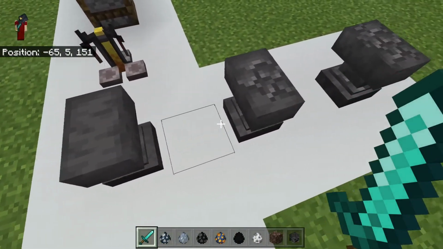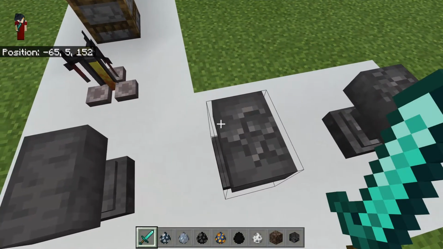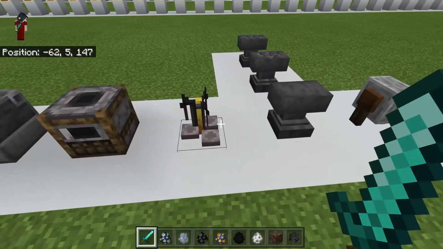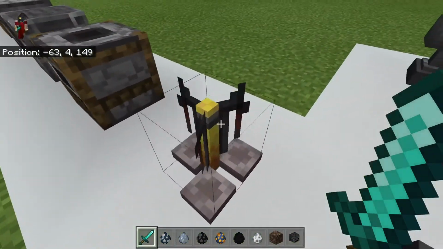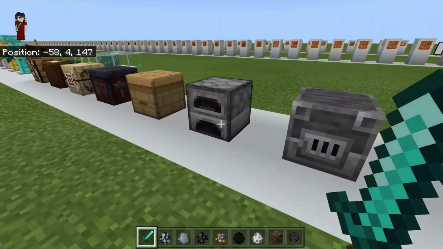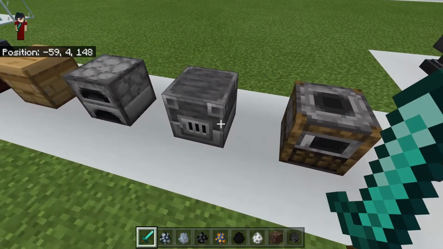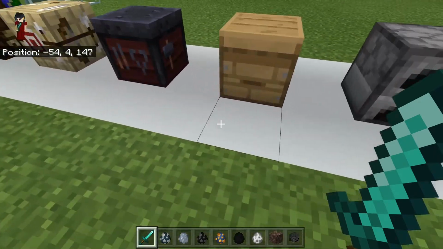Then we have our different variants of our anvils. We have heavily damaged, regularly damaged, and not damaged. Honestly, the damaged one looks the most interesting to me just because of all the pixelation. And then we have our brewing stand, which I think looks absolutely horrendous. And out of the furnace blocks, I actually quite like the smoker. The smoker and the blast furnace are nice. It's a change from the regular furnace.